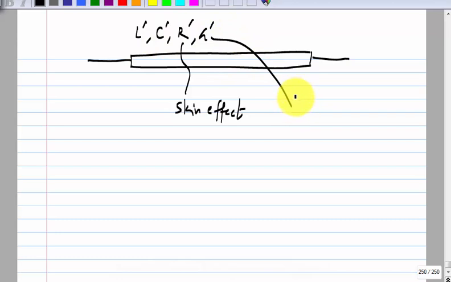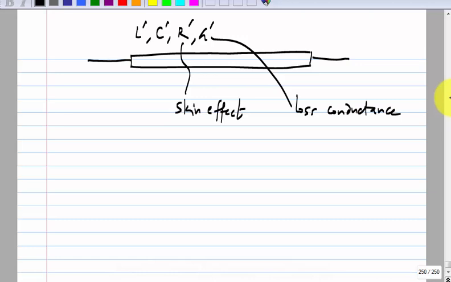And then you can have some loss conductance. That is, this printed circuit board or any insulator is not a pure insulator, right? It will dissipate some power when there is some voltage across it. So that will lead to some loss. So that leads to this one. Now certainly we will not have the distortionless condition. The loss conductance will not be so high, because for the distortionless condition, that G prime has to be significant. That will not be the case. So you have L prime, C prime, and R prime mostly. And then on top of that, you will have the skin effect on the resistance.